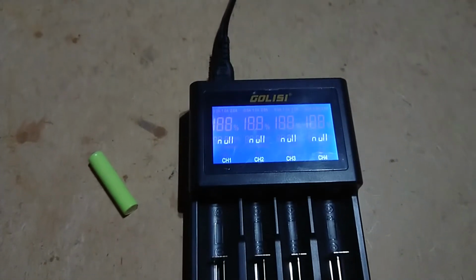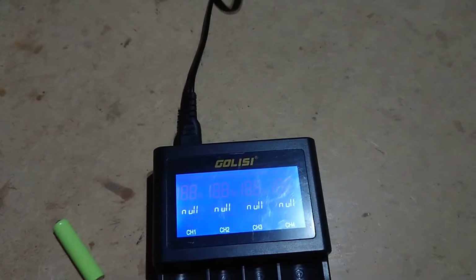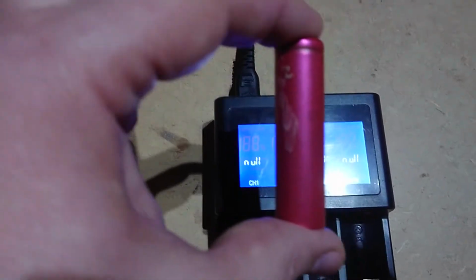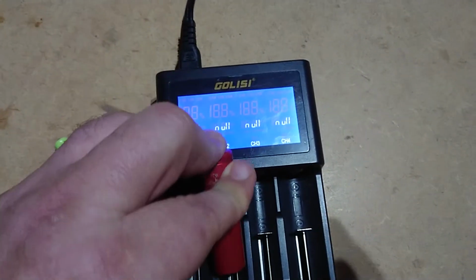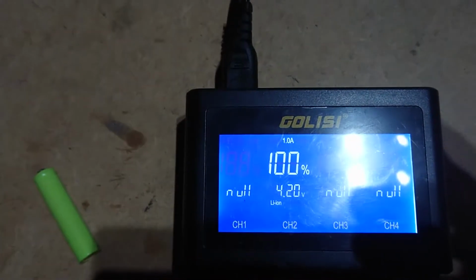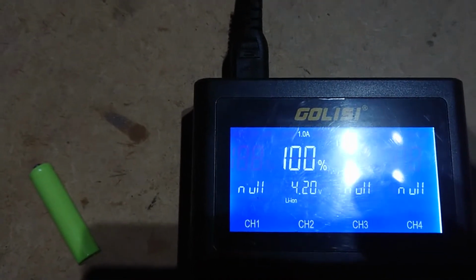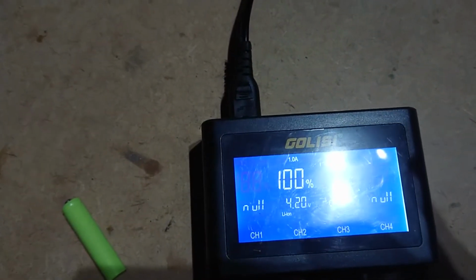According to the given specification, when we attempt to charge one lithium polymer battery, it should charge it with a current of 2 amps. But in my case, it never provided a charging current of more than 1 amp. As well, when charging 2 cells, it will still charge them with a current of 1 amp per cell. 3 or more batteries will be charged with 500 milliamps.